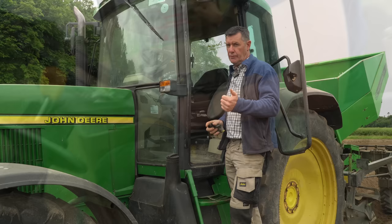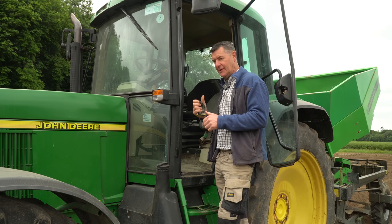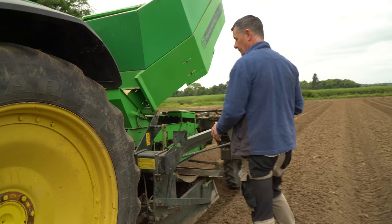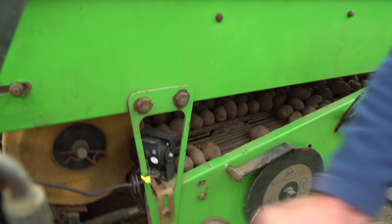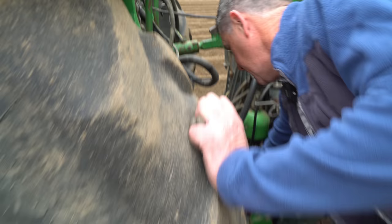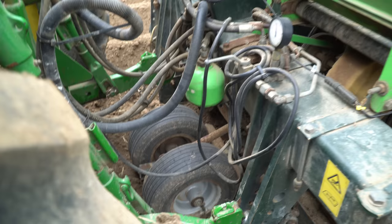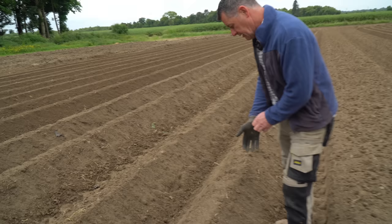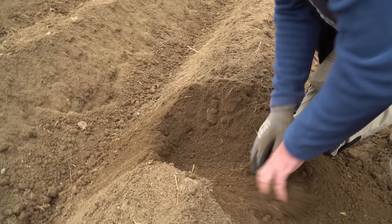Normally you'd see me driving the Case and the big four-row planter, but today we're going back in time with the John Deere 6910 and the two-row planter. We have this for doing headlands with the bit of seed left over. It's quite old but still works very well — it's all about the belt systems. The potatoes are lying perfectly in the line, the sponge roller tightens them up, then they drop down. Spacing can be set from inside the cab and depth is controlled by wheels that run up and down the bed to keep optimum planting depth.